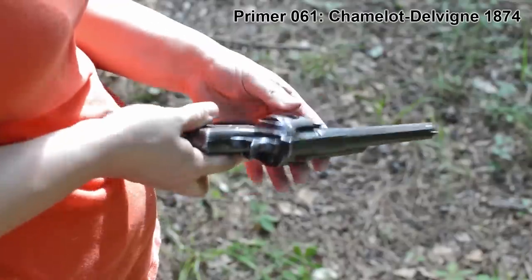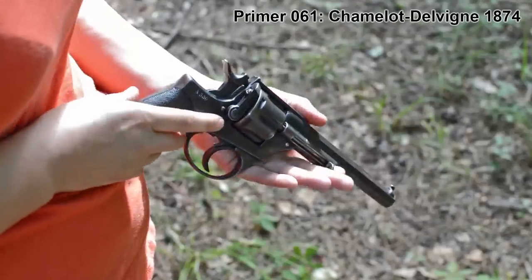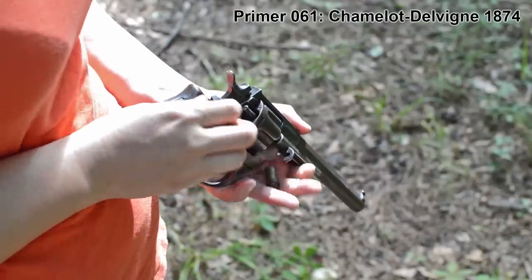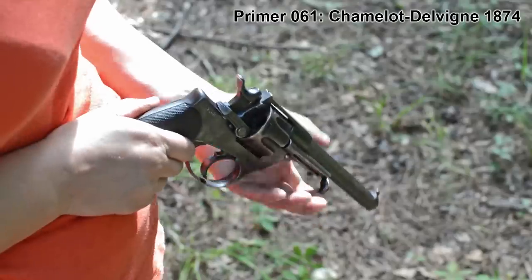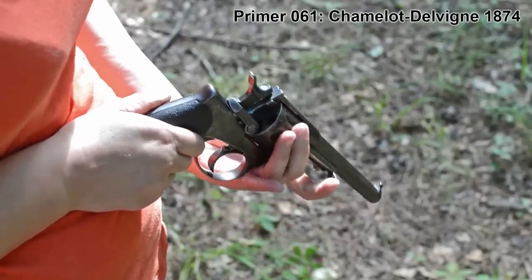Okay. Yeah, we talked about this earlier in the episode, but essentially the 1878 did not have the cut channel. And it really used a copy of the Chamelot-Delvigne ejector rod, which was a big solid mushroom head style cap that rolled over, versus this horseshoe. I have no idea why they went for this more delicate option. So is the mushroom look kind of similar to the 78 Nagant? No. This would look just like a Chamelot-Delvigne.